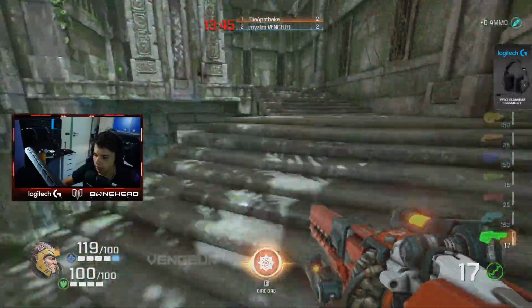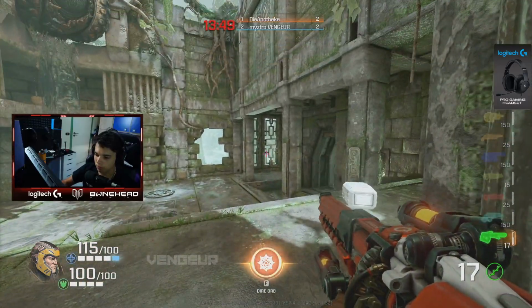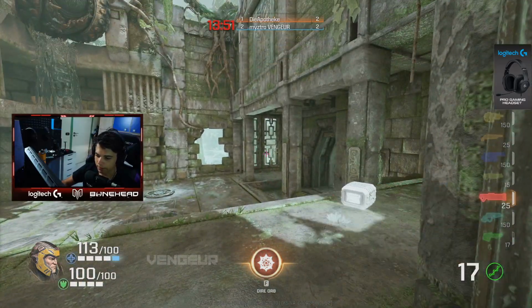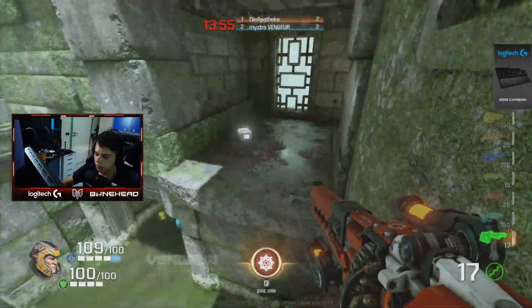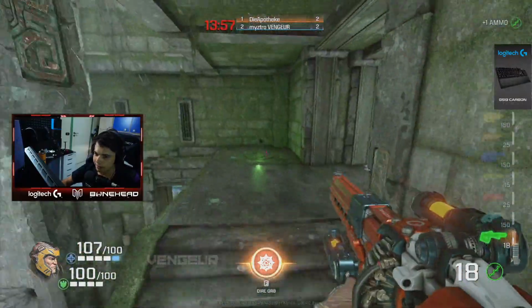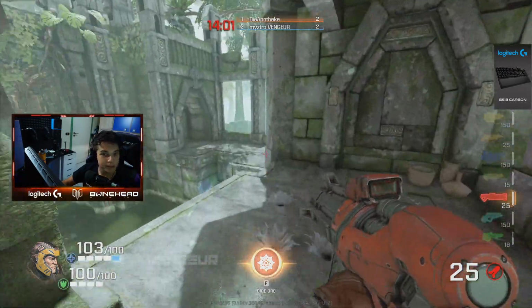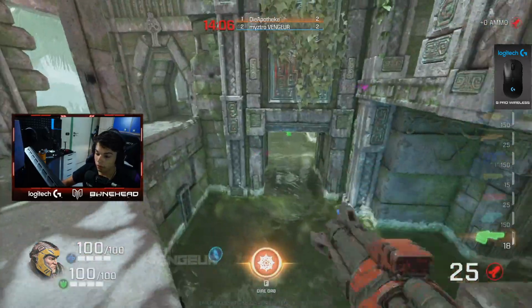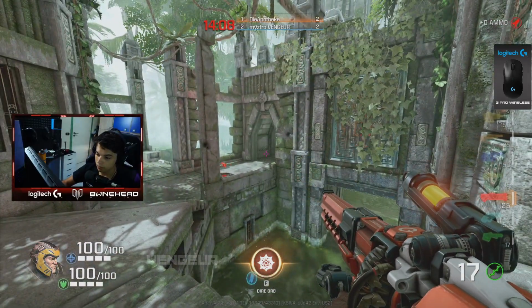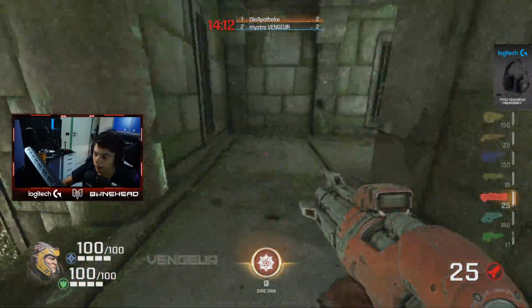So for example, look, this is the normal switch from railgun to rocket. This is the switch, okay? Let me look into how much it is. So let's do it at 0. It's not even 1 second. But if you fire first and then you switch to rocket, look, it's much slower.